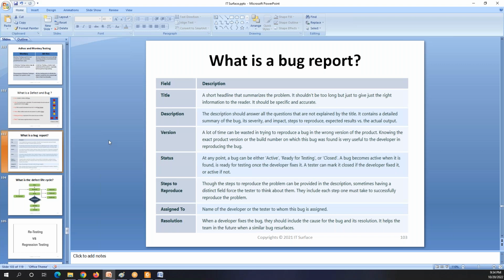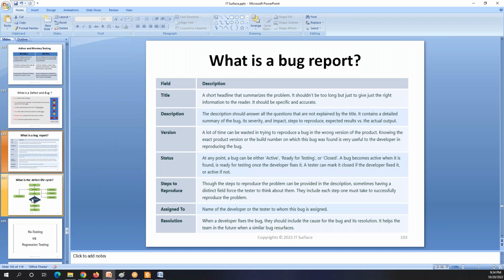The answers can vary and depend on the situation and the application. Severity and priority differ, so it depends. If you take any example, just tell them, and they will understand that. Okay, no problem.